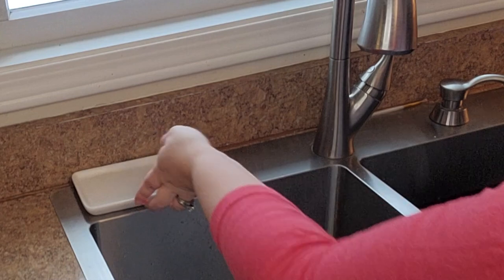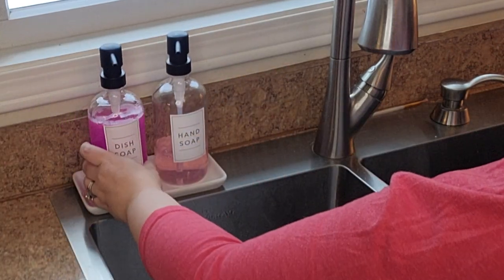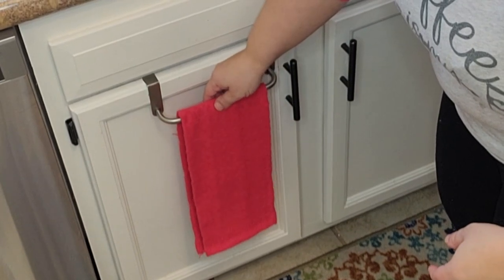Now, I'm going to add this little tray that I got from Target Dollar Spot last year, and that's what I'm going to go ahead and put my soaps on. Then to the bottom, I'm going to put one of my new fresh red towels.